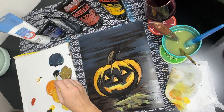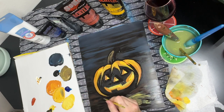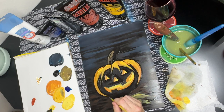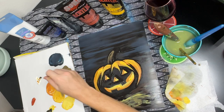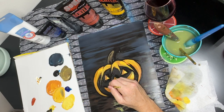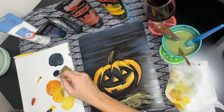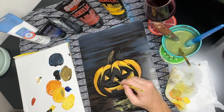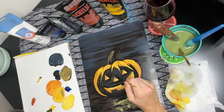And I'll just follow the lines of my pumpkin and sharpen it up, make sure I don't have any of these crappy, mushy lines. And then the last thing we do is the mouth. Again, as I move my brush, I am moving my hand, and I'm trying not to move just my wrist, because that will not make my lines nice and smooth. If I find that my paint is too goopy, it's not going where I want it, I'll add a little bit of water and make it more like an ink.